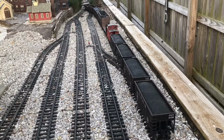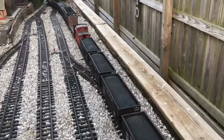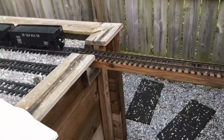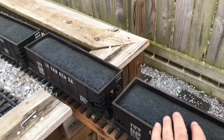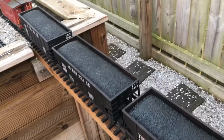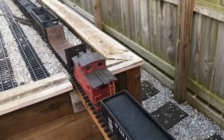Okay, I have all my cars coupled together. That's how I put them away. So I've cleaned all the petals off of them. I've got my bridge in place into the shed. Yeah, and I could use my engine to push them in there. But I generally just push them in until I can grab the first car. And I'll go in the shed and I'll show you what I do.